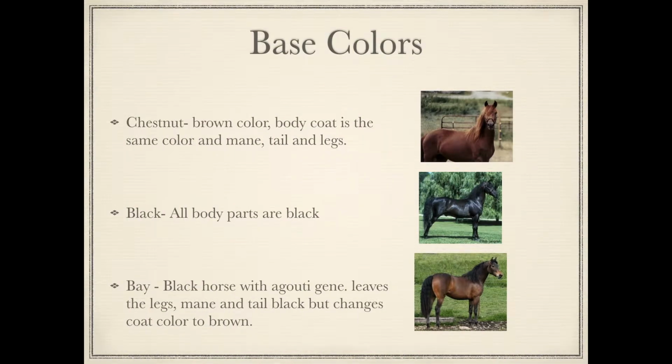So to start off with, we have three base colors. Every horse that you'll ever see is going to be one of these three base colors. You have chestnut, which is a brown color. The body coat is the same color as the mane, tail, and legs. Black, all body parts are black. And a bay is actually a black horse with an agouti gene. It leaves the legs, mane, and tail black, but it changes the coat color to brown.